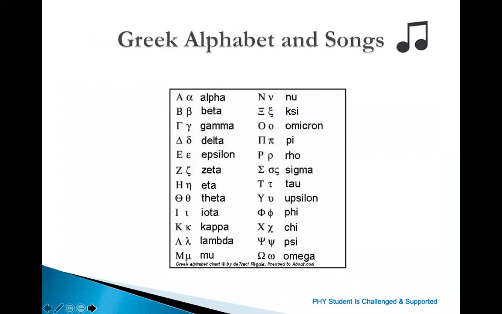Okay, why do I put a song here? So that's an extra credit activity. Over the time, people always ask me how to earn extra credit. And I think it's really important and useful that you actually know these Greek letters since we use a lot of them. So here, go research for a Greek alphabet song. And towards the end of the semester, I'll give you a chance and you're going to sing to the whole class. If we run online, yes, you sing online, that's how you can earn extra credit.